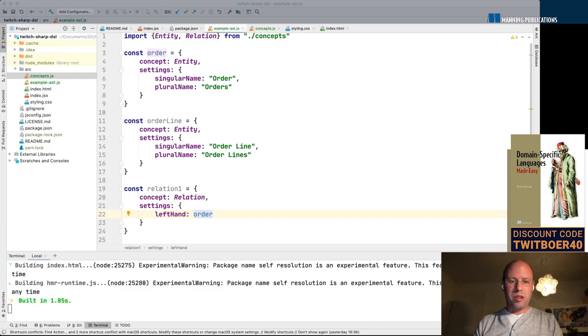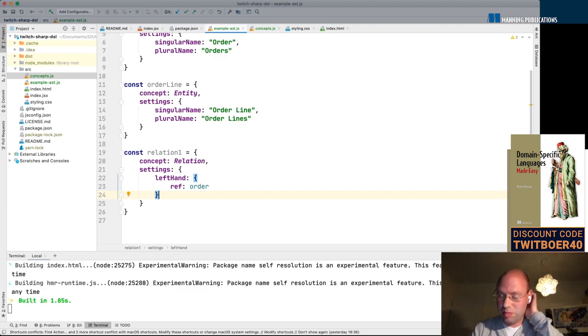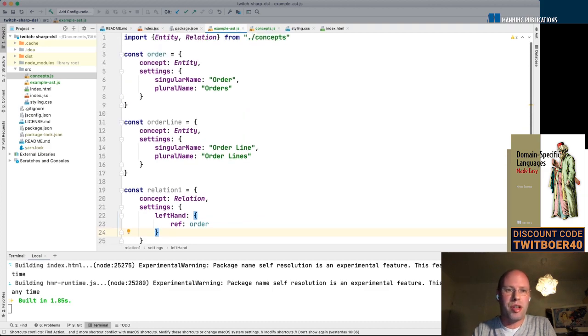So we need to use a little trick, and the trick I use is that I put this into a sub-object itself, which happens to have only one property with key ref, and then the order. The way this works is that if you encounter an object somewhere, you can always recognize whether it's an AST object, because it will have a concept key-value pair, a settings key-value pair, and basically nothing else.